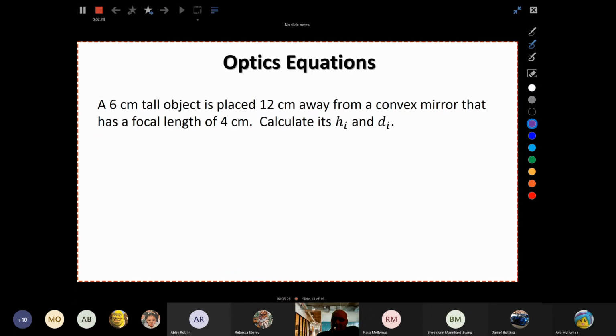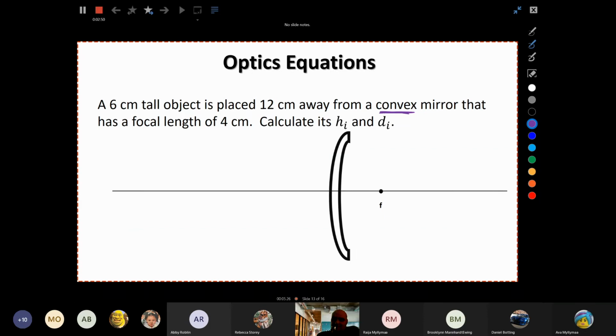Okay, so second question. This one's convex, so this is what we did today. So change the numbers slightly. Hopefully in your minds you got a picture of what this is going to look like, because there's only one outcome. We're going to be taking our object and shrinking it down. And there's going to be one little complication as well as we go along here, and that's that our focal point is now inside the mirror. So we'll adjust for that in a second. There's our center point. There's our object.